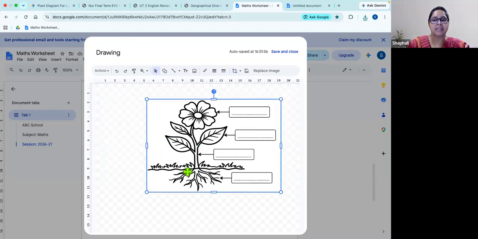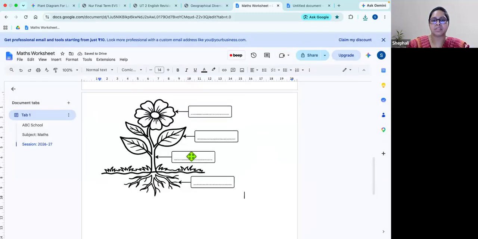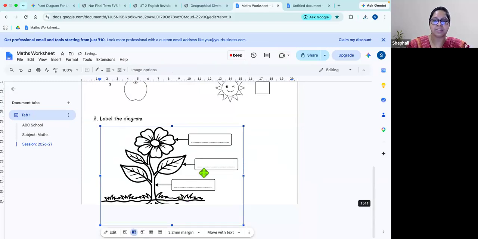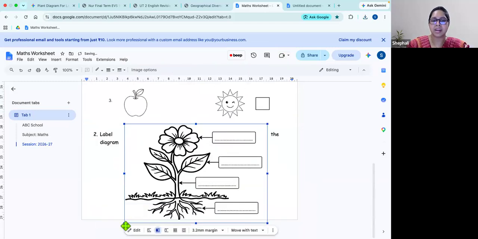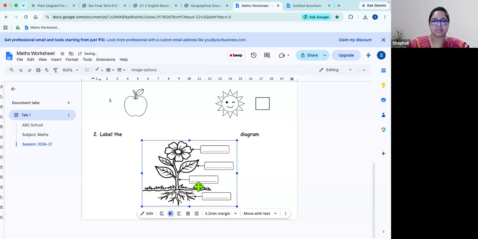You want to add something else, you can add something else also, right? So I'll just click on say save and close. My image is here ready. I'll just keep it as wrap text so that I can move it here and there and can just reduce the size, it will come up over here, right?